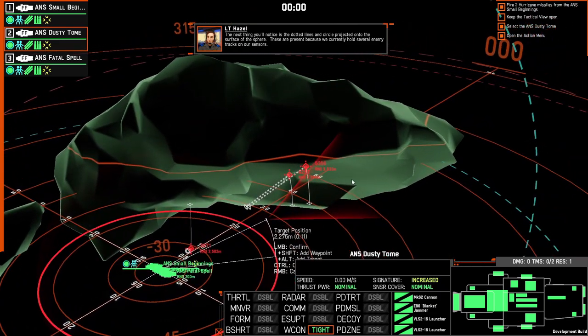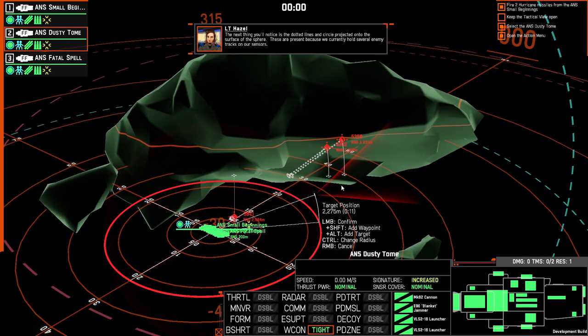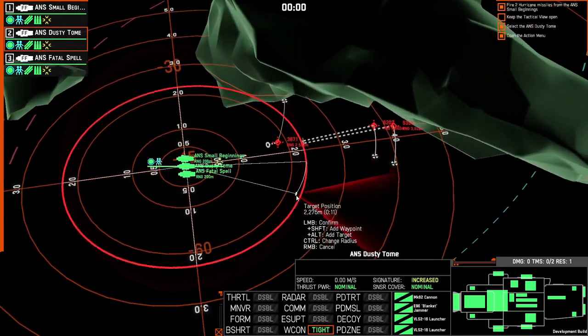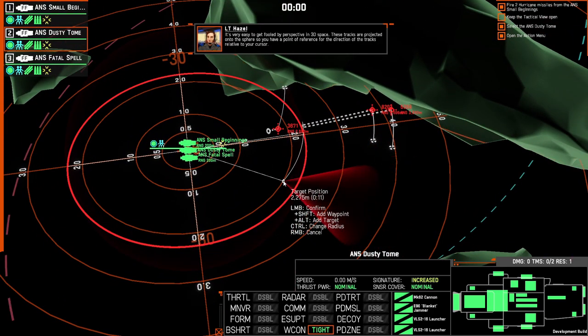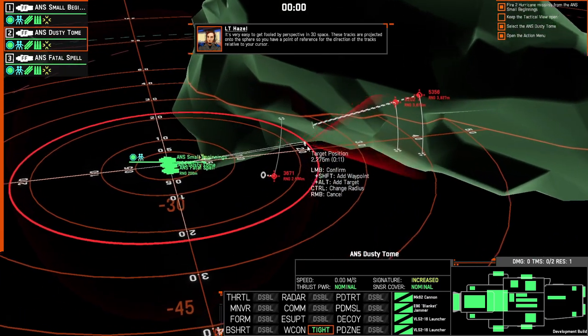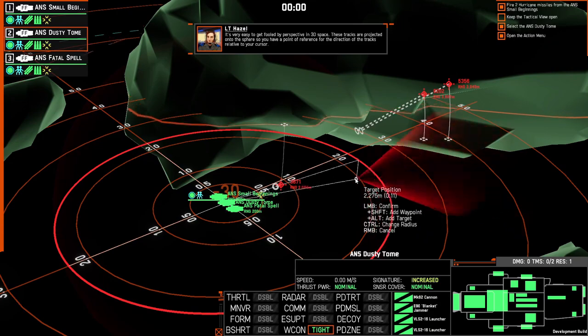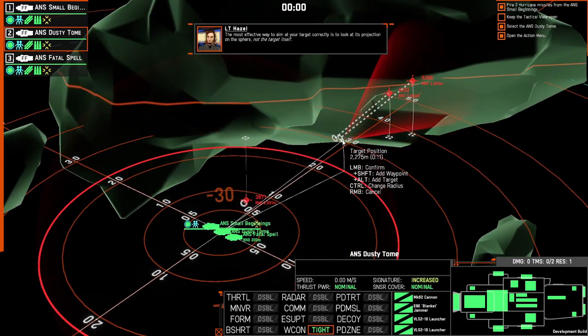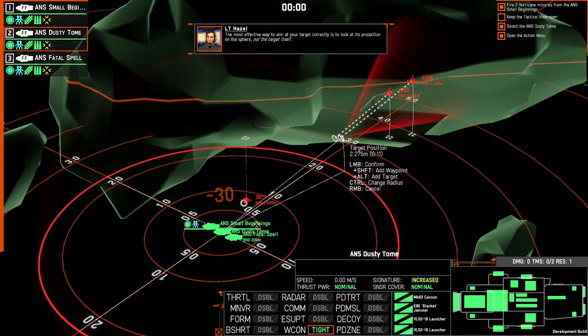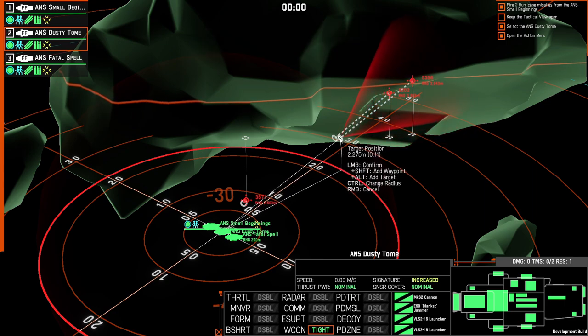The next thing you'll notice is the dotted lines and the circles projected onto the surface of the sphere. These are present because we're currently holding several enemy tracks on our sensors. It's very easy to get fooled by perspective in 3D space. These tracks are projected onto the sphere, so you have a good point of reference for the direction the track's relative to your cursor. The most effective way to aim at your target correctly is to look at its projection on the sphere, not the target itself.